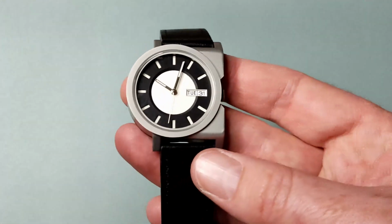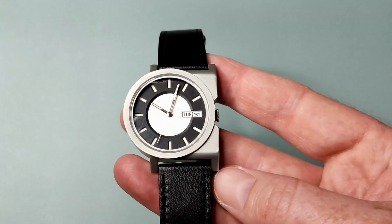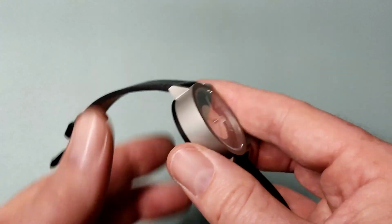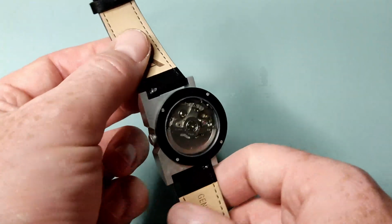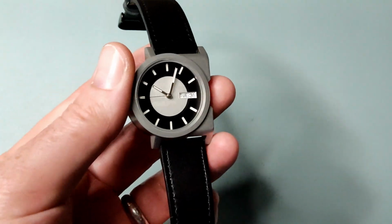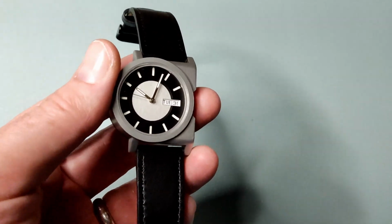Okay, you don't care about the box, here is the actual watch, and it is a funky one. This is something that I saw on Facebook originally, I think it was the League of Microbrand Watches Facebook group, and as soon as I saw it I thought I have to get that in for review.